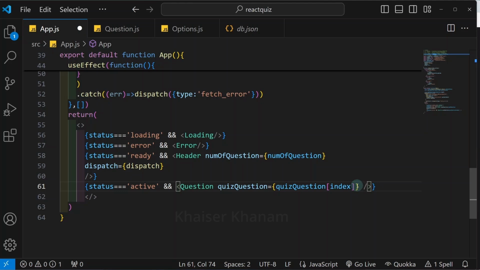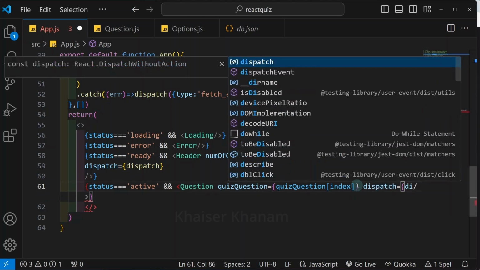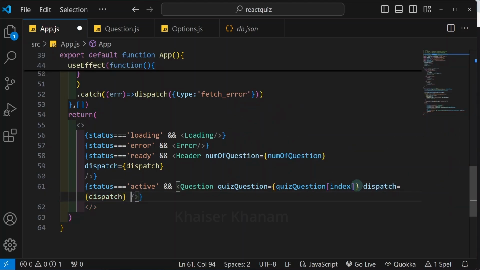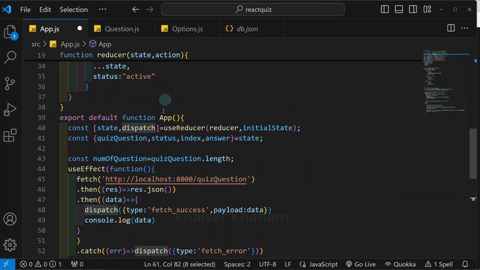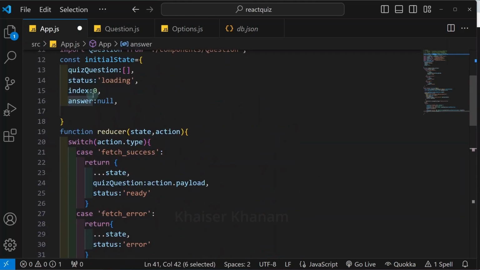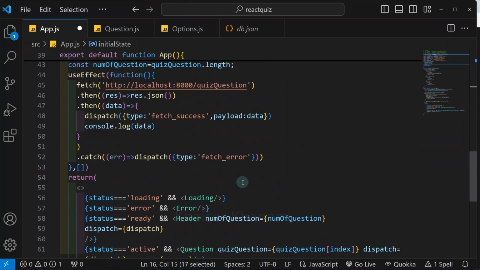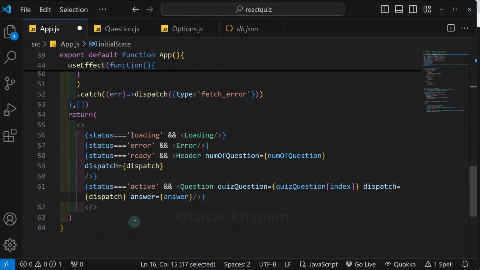But let me just pass the prop dispatch, which will be equal to this dispatch. And then I will write the answer prop, which will have access to my answer prop. This dispatch I am passing from here, and whatever initial value I have passed here for this answer, the same value will be assigned to this answer.